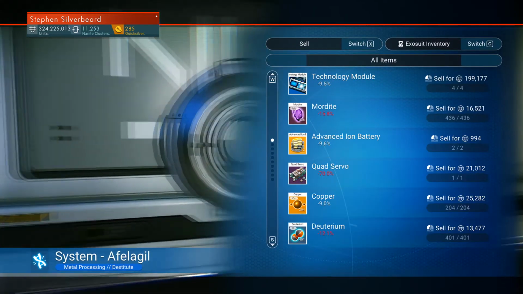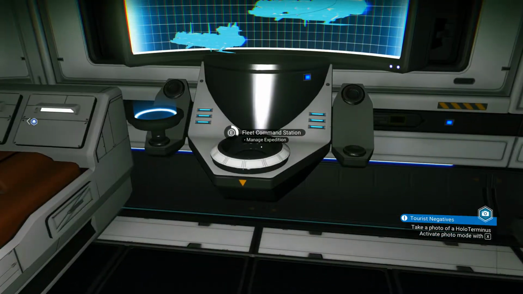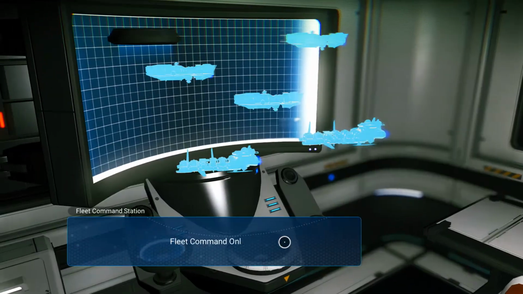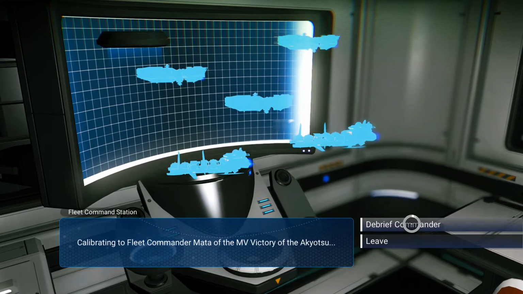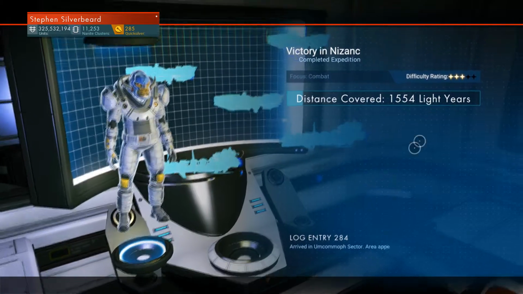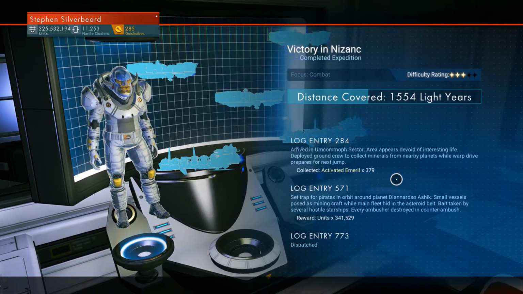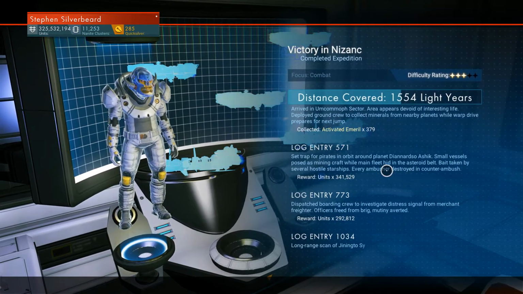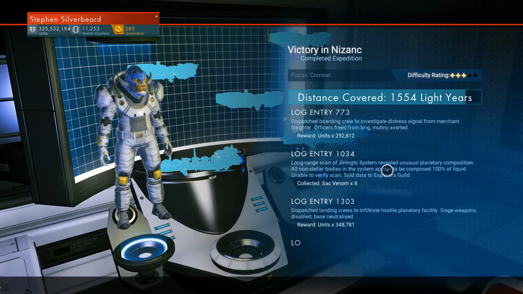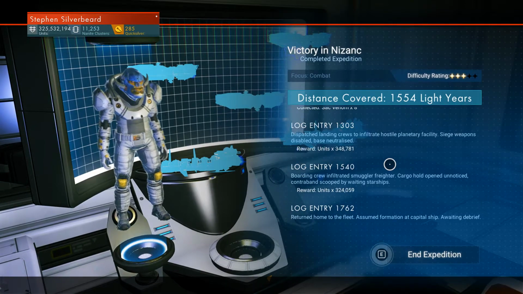And that gets me back to about 325 million. Maybe when I finish this mission, it will take me over the top. Brief, Commander. Oh, this looks a bit more promising. It's a tier 3 activated emerald. Lots of cash. Sack venom. That's not going to be worth that much. Getting a lot more cash. Is that it?